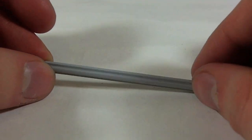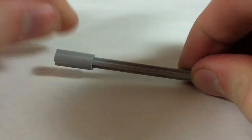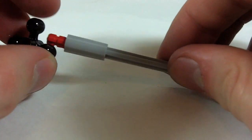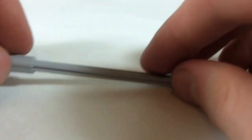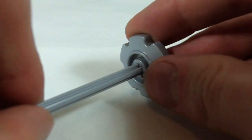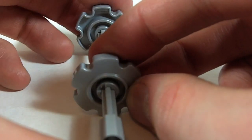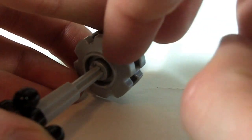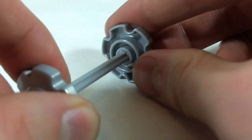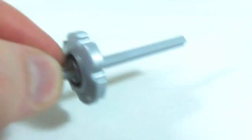Take a 9 long axle, because again, everything has to be odd in Technic land. Do an axle to axle connector here, 2 long axle. Do one of these thingamajigs, which are very nifty handles. And then we're going to put one of these conveyor belt grabbers on. We're going to put another conveyor belt grabber on, and make sure that their holes are lined up, or their notches are lined up, because you could also put it on a 1/4 degree off and their notches would be unaligned, and that would be bad.